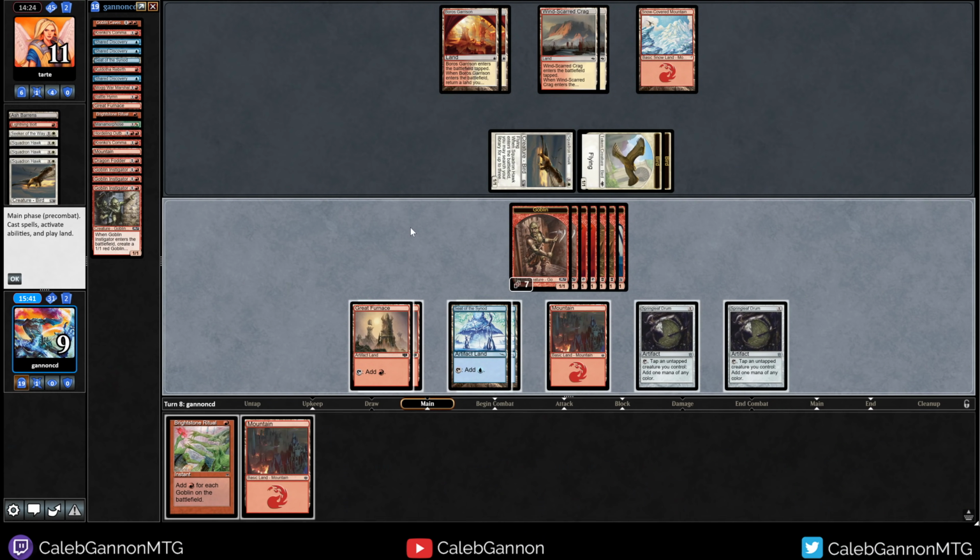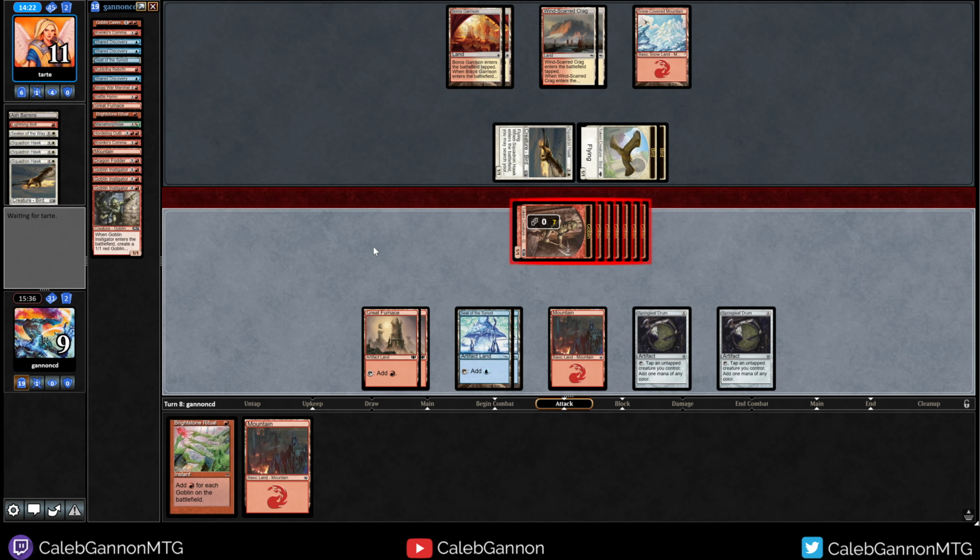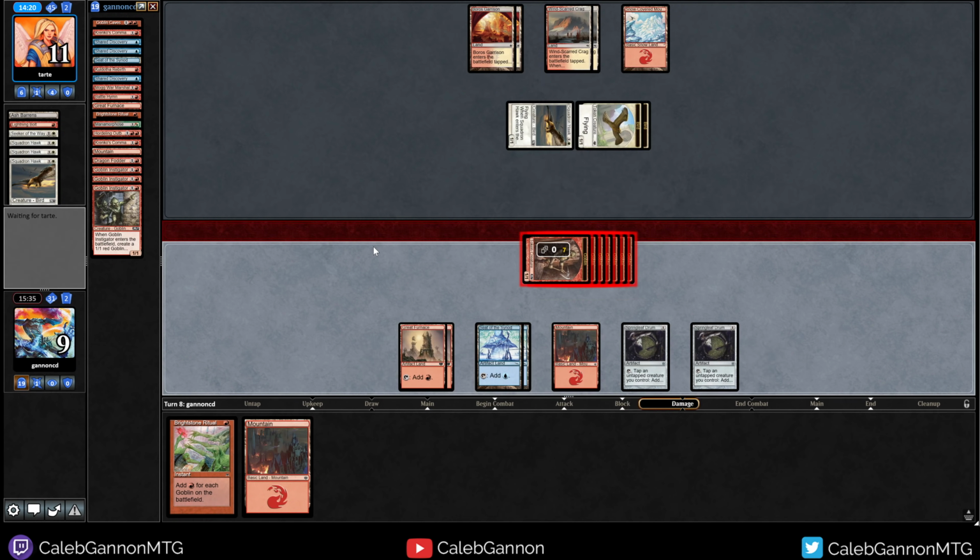Distant Melody. Mountain. Basic Mountain. I don't like this race. I don't like racing an opponent who mulled to 4 and still is probably beating me.